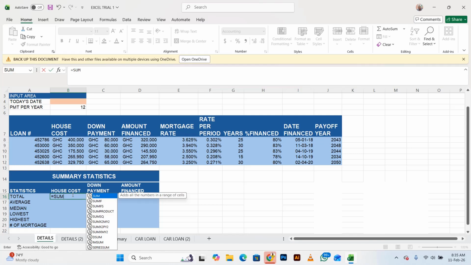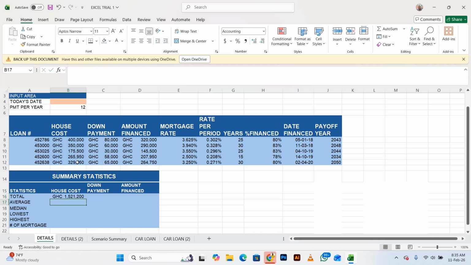So you bring the sum, then you bring your bracket, or even if you select the sum, it will open the brackets for you. And then you select the first one, and you drag up to this portion. And you click enter. So it has summarized everything. Don't say, hey, how come your Ghana cedis was done automatically? Remember, you selected all the cells related to finance or accounting, and then we customized all of them.